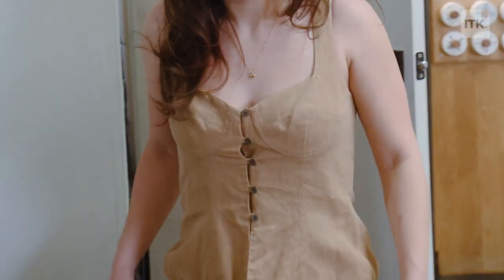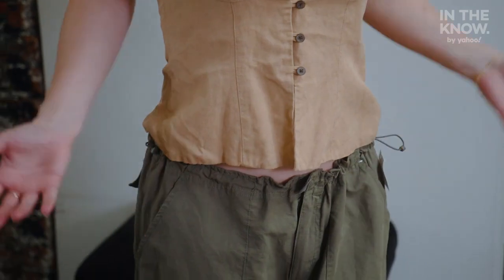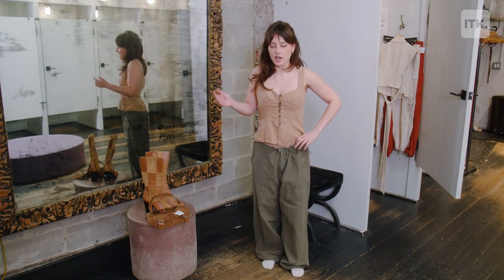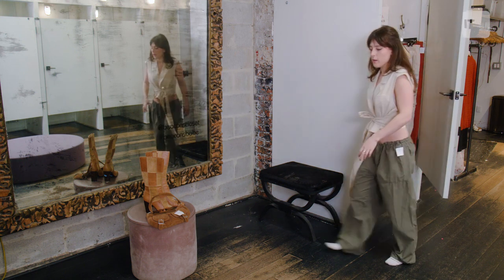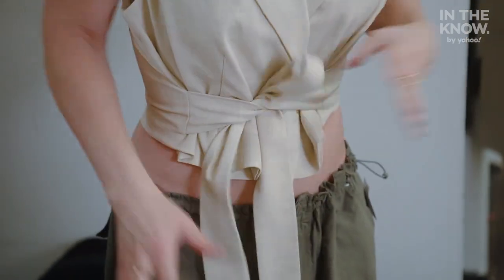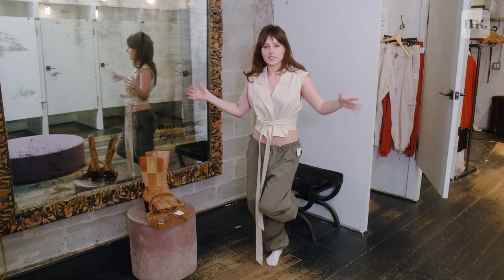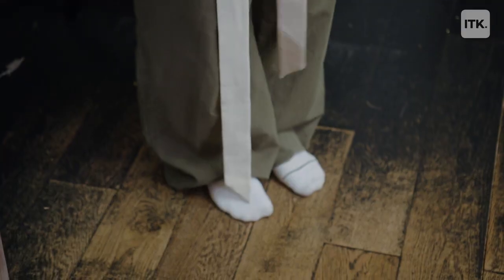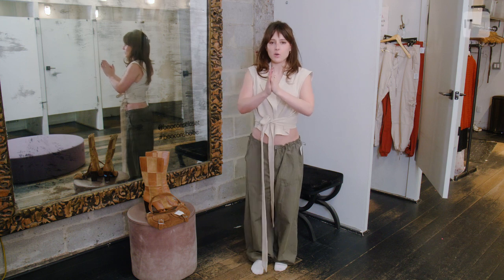Bad news everybody — I hate the way it looks on me. We're getting lost in the sauce here. It's not screaming street style so I think I'll go try the other one on. It's literally not my size but I kind of like that because it's giving this boxy, structured, square look at the top which I think is that futuristic vibe. I'm loving this little belt thing — I really think that's doing something for me.